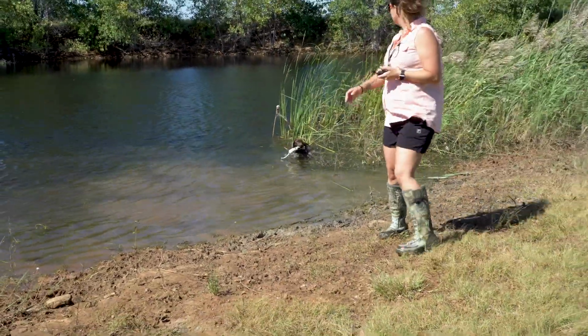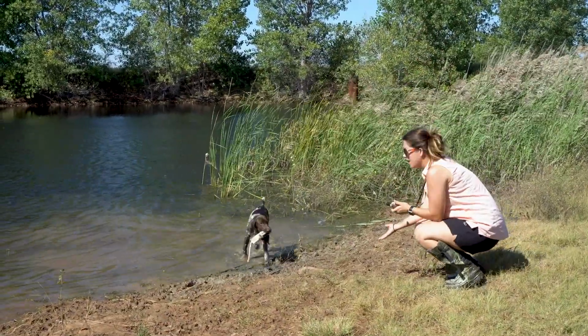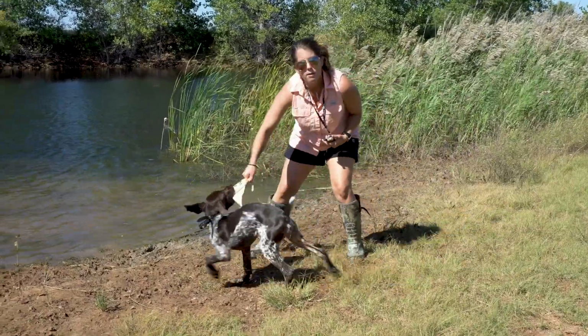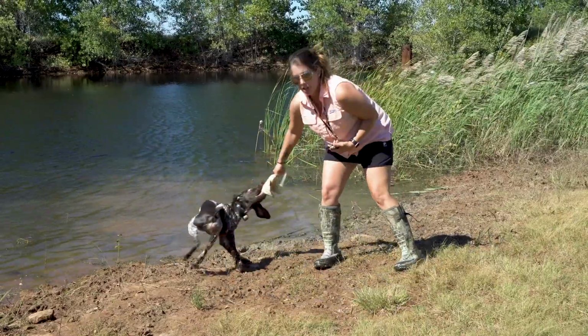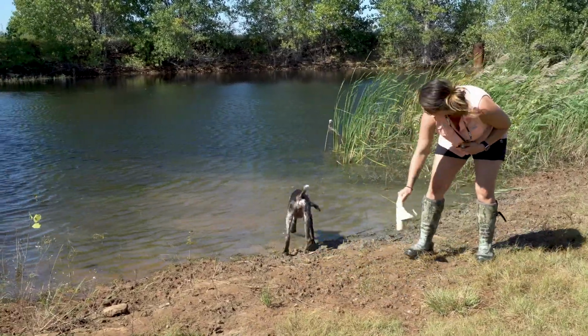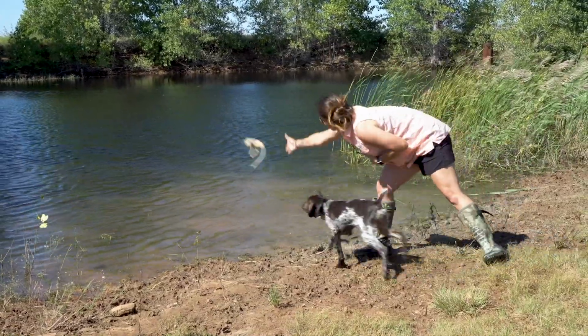We lost a little momentum, her being hesitant about breaking over and swimming quite that far, and then having to throw a couple rocks, but we got it back. I'm going to do one more, not one very far, but one that she's really excited about, and try and have no hesitation about going and grabbing it. Yeah. Ready? Hey! Hello! There it is!